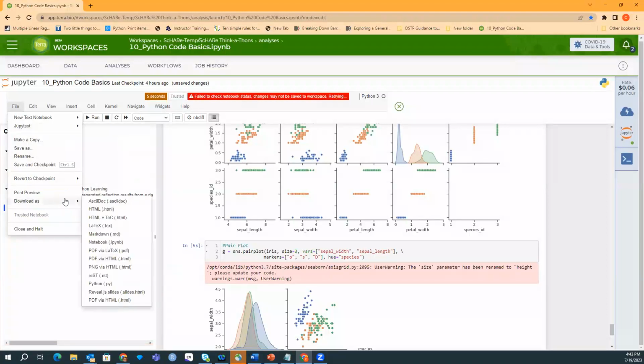You're also able to download. So say you were here in Terra and you wanted to take it out of Terra and put it into Google Colab for some reason, then you can download and save it as a notebook right there. Or if you're planning to use Spyder, you love Spyder for some reason, you can save it as a Python file. But if you're planning to use it in Jupyter Notebooks or in Google Colab, you would want to save it as this .ipynb file.